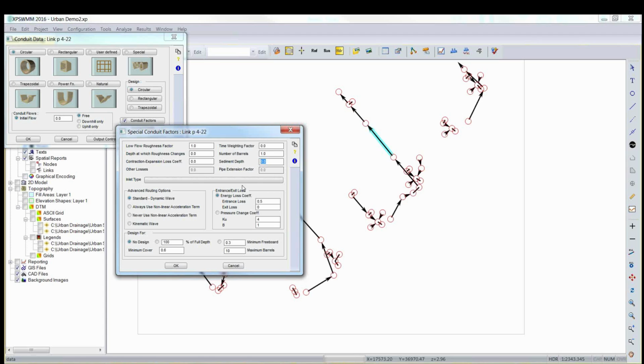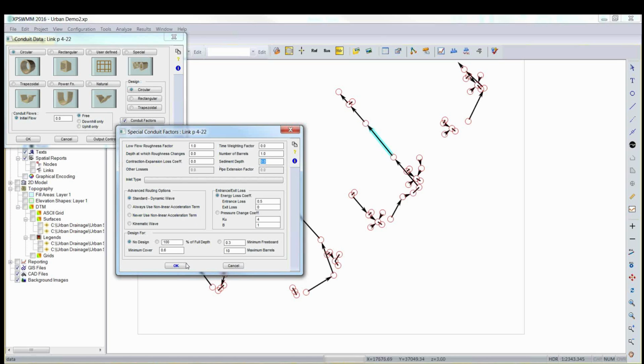However, blockage can be modeled a few ways in our software, not just with sediment depth, because unfortunately the sediment depth is applied to the entire length of the structure. So in this instance, the blockage starts at this node and finishes at the downstream node. So therefore the hydraulics of the entire link have been affected by this sediment depth. And again, that may or may not be representative of your real-world case. So be cautious of that.